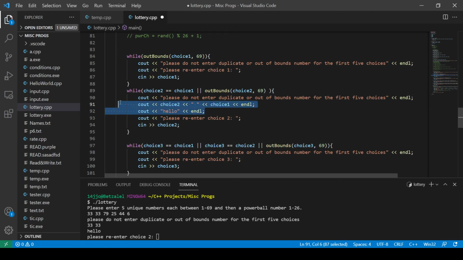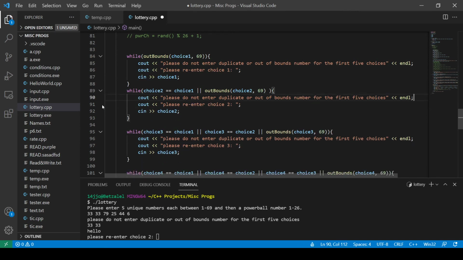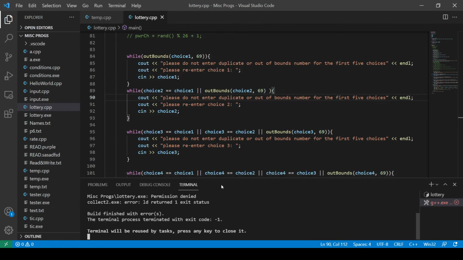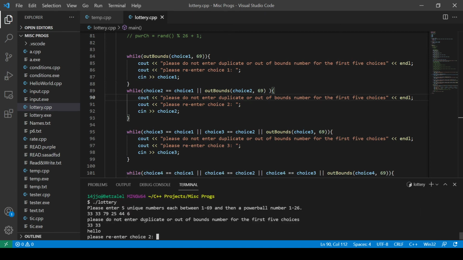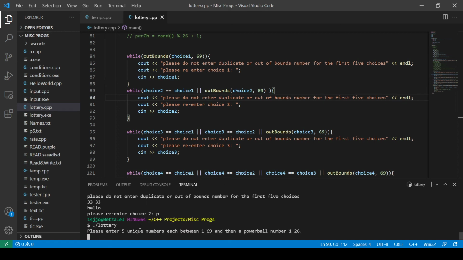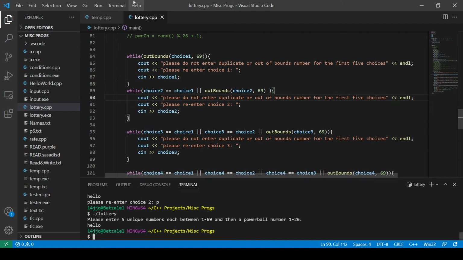Now we can get rid of these two things. Okay, now let's try it. Error, where? Oh, program's still running. So my program's still running. It says you don't have permission to write to a read-only file. And the reason it's read-only at the moment is because it's currently running. You don't want to be editing a project that's currently running, right? So we have to close it. All right, let's enter a bunch of values. Oh no, sorry, I actually have to rebuild it.